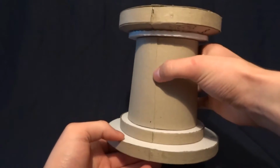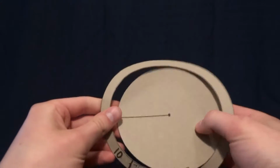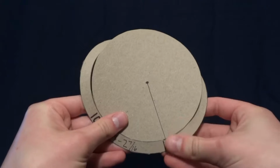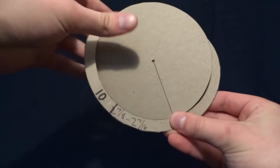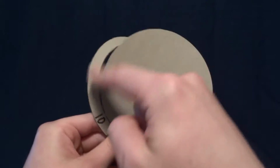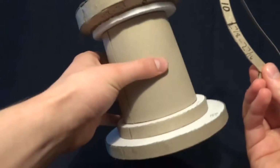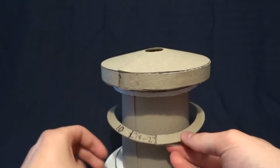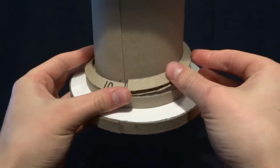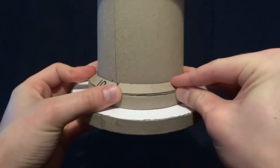Now that your Hoth turret is starting to come together, go ahead and grab part number 10. And again, like the other circles, when you watch the video, I show you how to make it just like this, where it's got the center in there. Again, draw a line between the center of the circle and the outer edge here, and then cut the inner circle out. You can just pitch that, you don't need it anymore. Then you grab your Hoth turret, and you wrap it around the center of the body here, and you pinch it together like this until it wraps tightly around the base there.